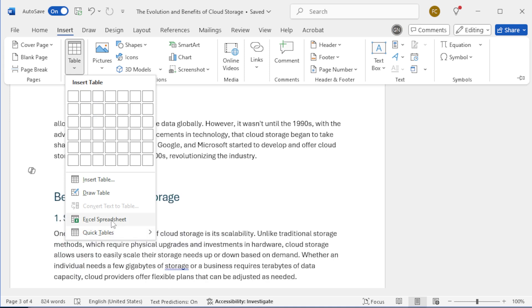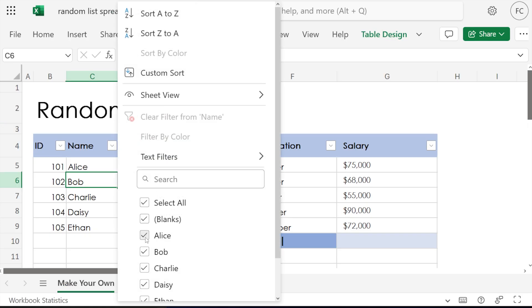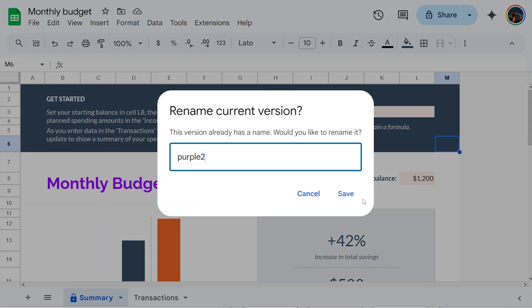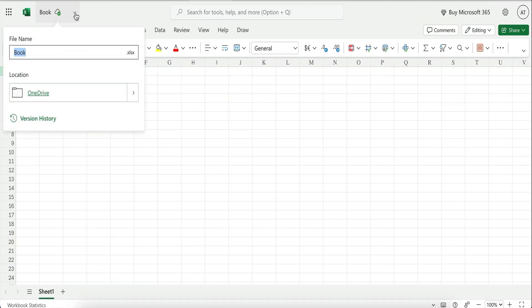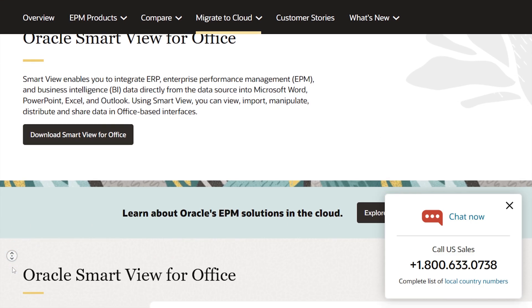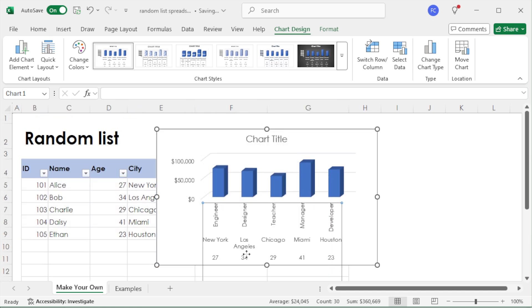When it comes to spreadsheets, both platforms handle the basics similarly. You can add formulas, get automatic suggestions as you type, and use filters to organize your data. They both save automatically and let you track version history — super practical and convenient. For Google Sheets, version history is very easily accessible: just click the clock icon in the top right corner. Google Sheets also lets you name specific versions, which is great for easily finding a particular previous version. In Excel Online, you have to click the down arrow next to the file name, then select version history. Excel is built for power users and specialized needs — if you're using advanced features like the Hyperion add-on, or need specialized visualization options like 3D pyramid charts or Pie of Pie charts, Excel is your go-to choice.